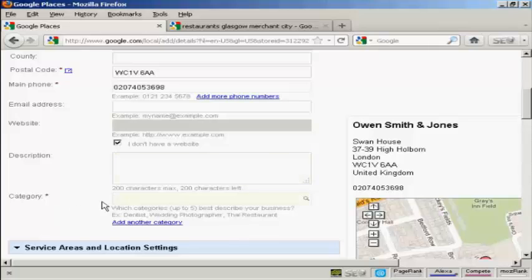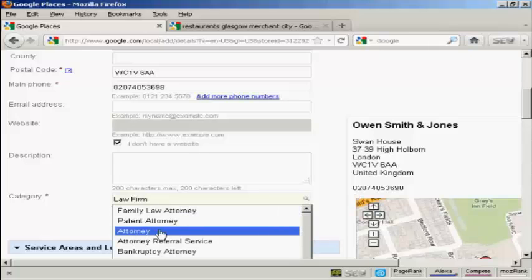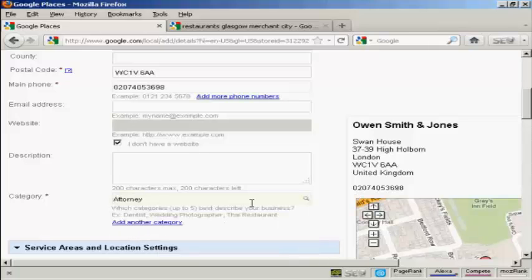And then you want the category, and this is very important. You can have up to 5 categories that you can list your business in. Now let's say this is a law firm. You'll see that it doesn't actually have a category law firm, but it does suggest some alternatives. So let's say that this is an attorney, and if you want to add another category, let's say that this is an attorney that specializes in a particular type of case law, then I could click here on this link to add another category, and it would get listed. As it says here, you can have up to 5.